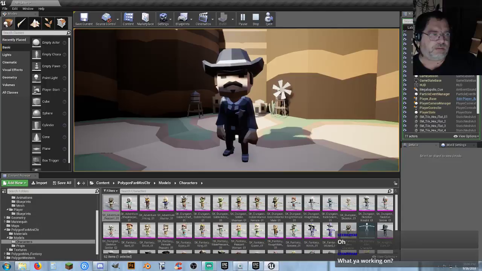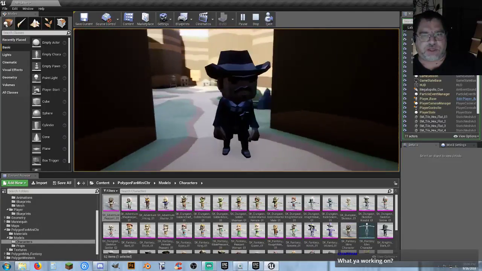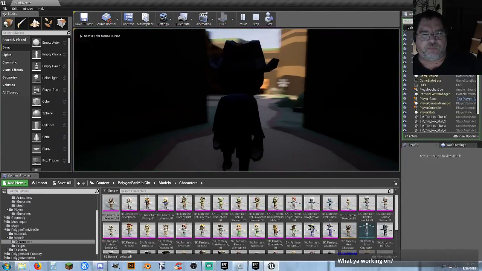This is actually the main menu of the game project I'm doing. So instead of an actual series of buttons and stuff like that you push, you first start off here.